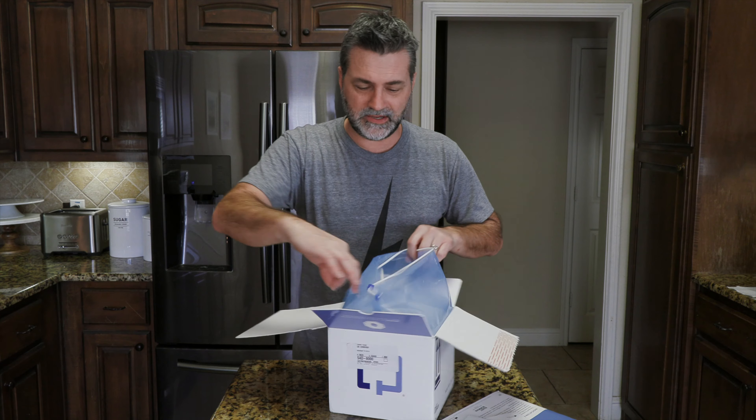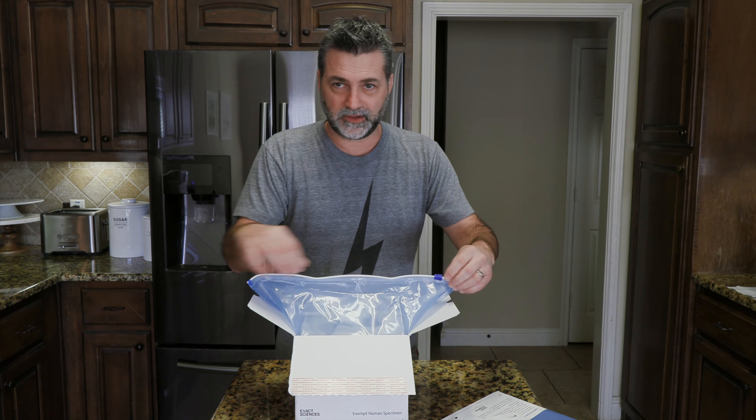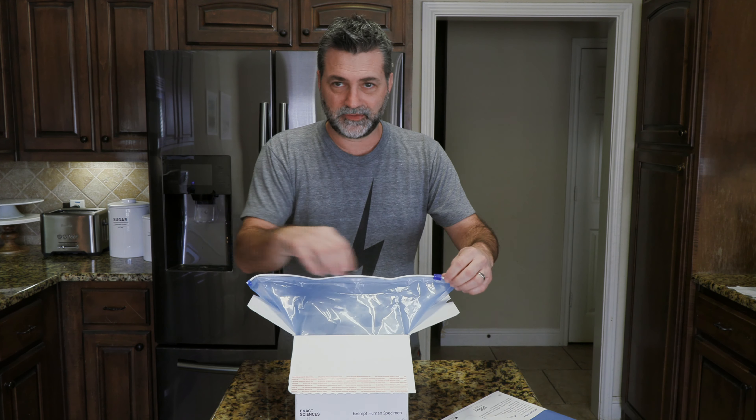You keep this little plastic Ziploc thing in the box. When you open that up, there is this thing which sits on the toilet seat. So you raise the toilet seat up, sit this down, and then put the toilet seat back down. This is basically what you poop in. So this goes down in here, and you do your business inside this. This is the lid for it — of course you've got to have a lid.